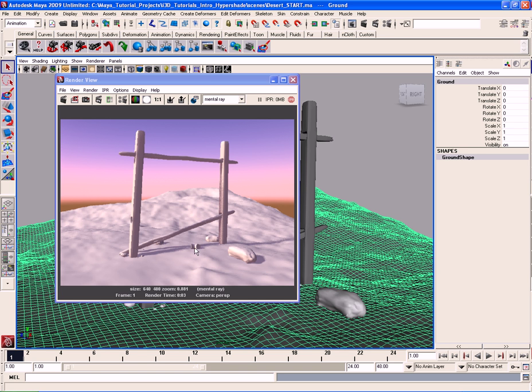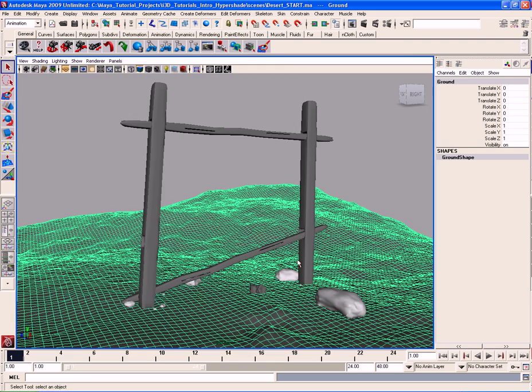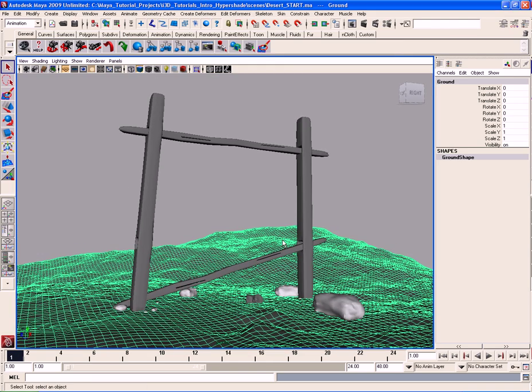And of course that tin can, we have to give it an old rusted looking material so it looks convincing, like an old can that was just left there by who knows who sometime in the past, maybe years ago. Somebody just dropped that can there. Okay, so that's the challenge here, and that's what we're going to do in the next set of videos. We have a lot to cover, so let's jump in and get started.